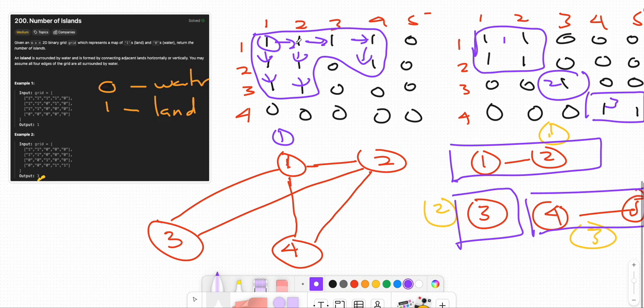If we come in here, this would have already been visited, this would have already been visited, so there will not be any need, and this is it. But if we get here, we know we can reach this, we can reach 2. That is the only one we can reach. So we can get to this spot, and we know that this one is a standalone, it can't reach anything. And then we get to 4, we know that 4 can reach 5.